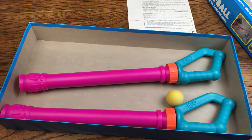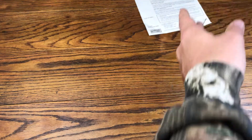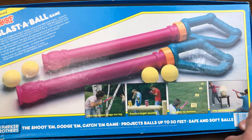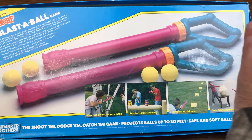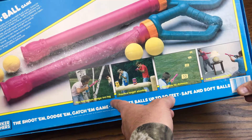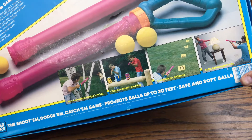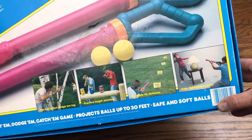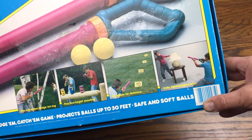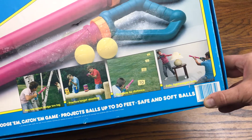Let's check out the back of the box. This is from 1989, and a lot of late-80s through 90s toy boxes started putting art on the back — before that, board games and vintage toys pretty much had a blank slate back there. We've got some action shots: 'play fast action, dodge them, tag them.' There's also target shooting with cans and competing for distance, similar to lawn darts. They're showing the balls close up next to a lamp, likely to demonstrate you could shoot these around your mom's lamp without damaging anything.